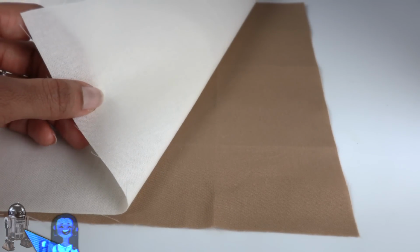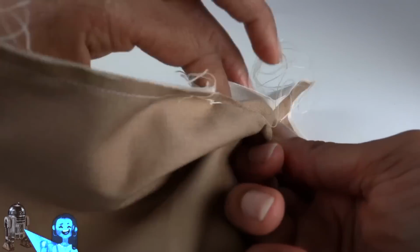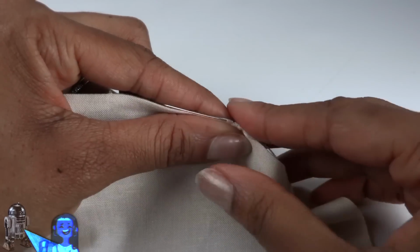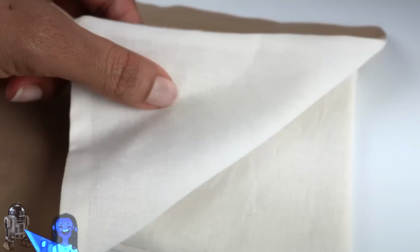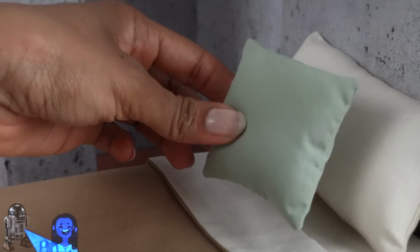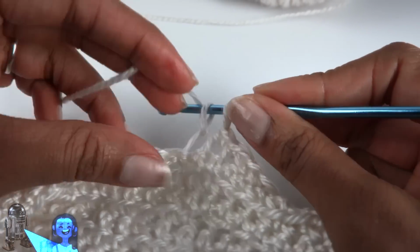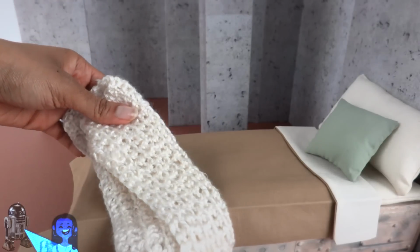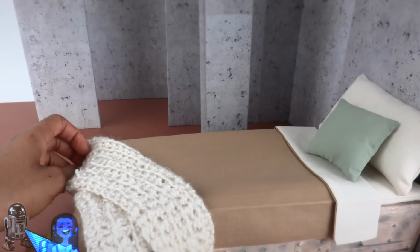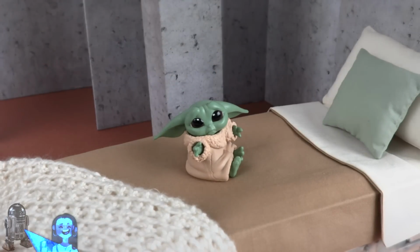Cut rectangles of fabric, sew around the edge, leaving an opening so it can be turned inside out. Sew the opening closed to make bedding. Make smaller ones and add fluff to make pillows. Use cream-colored thread to crochet a throw. Place the throw across the bottom of the bed to make a bed inspired by the child from The Mandalorian.